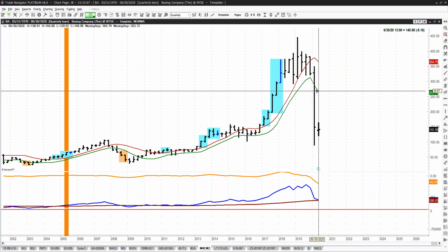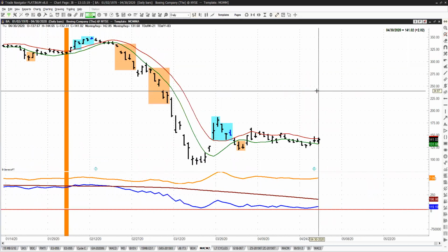But again, you have to remember, what hat are you wearing? Do you want to be a short-term trader, or do you want to be an investor? As an investor, you're locked in. You can't even look at it unless you've got a 3 to 5 year time horizon. But on a daily, it's not a real pretty chart. Yeah, the biggest thing that sticks out is you might have a reversion trade if things started to get better while it's still in a downtrend, because there's a lot of real estate between 130, 140, and where those moving averages were. True enough.